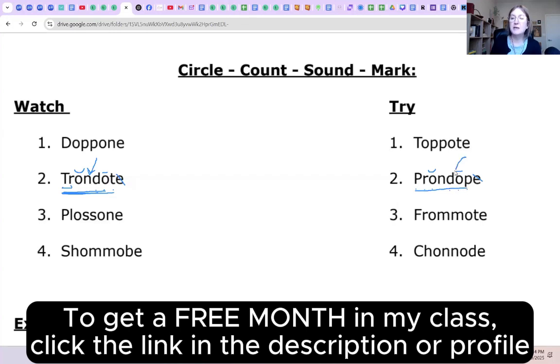Make sure that an R doesn't come in after the D. Take control of that spot because that's going to be tempting. Okay, this O will say ah. Drop your jaw on that one. Make sure it's a nice clear ah. And then this O says its name, O, because of the vowel one or two doors away. So we have P, silent, ah, tongue goes to the top of your mouth and it stays there. D, O, P, silent E. P, only air, P.